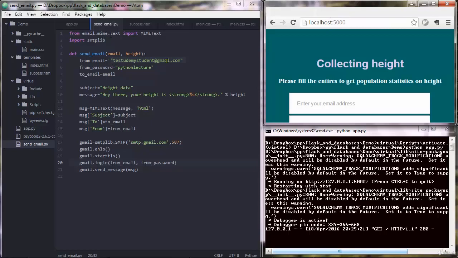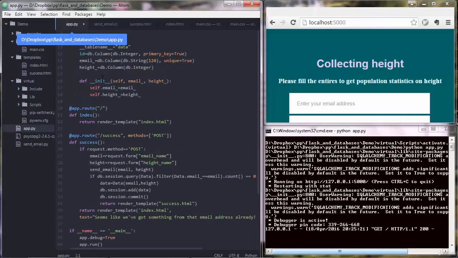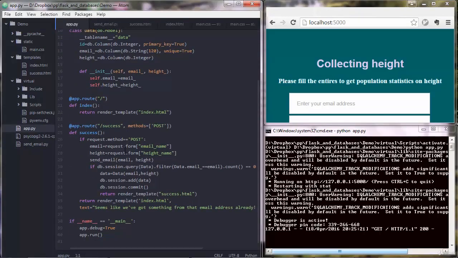So let's do that. This is our sendEmail.py script, and we have to calculate that somewhere here in our main Python script. And how do we go about calculating an average out of the database table field? Well, we would need all the values of that field. So that means we're talking about a query. And so when should we do that query?